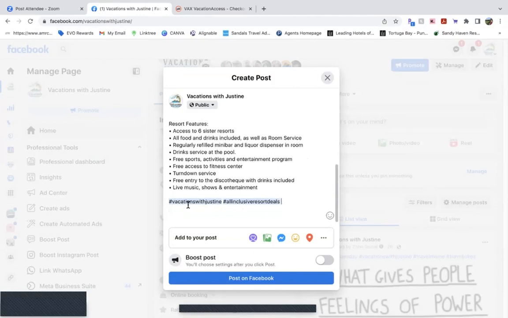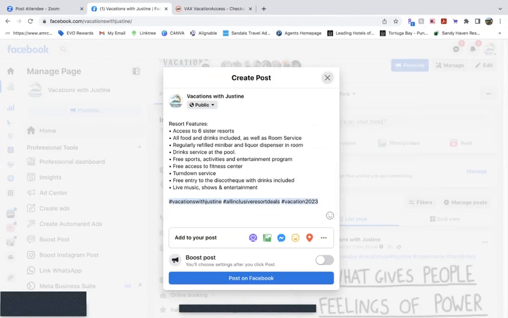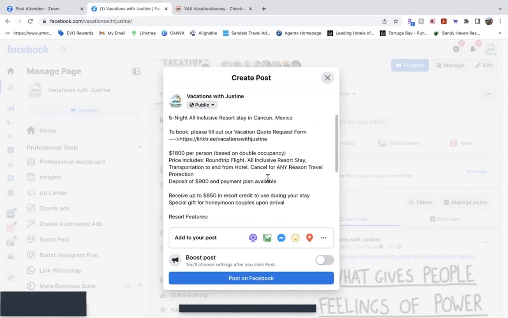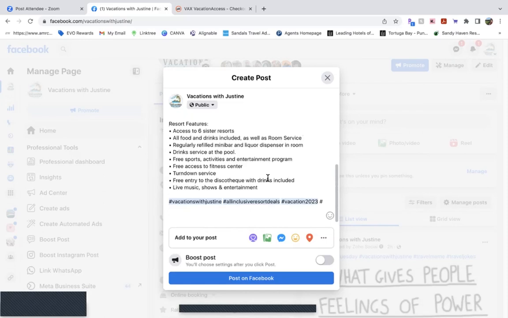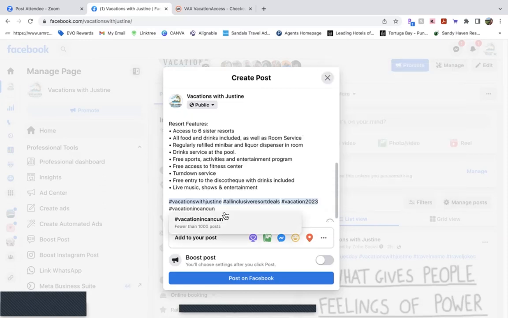Okay, so I'm going to do a hashtag my business name. Okay, hashtag all inclusive resort deals. Hashtag, oh my goodness, let's see, vacation 2023. Okay, that's more of a general, but let's stick with relevant within this post. We're going to Cancun, so let's do vacation in Cancun. I want to put 2 more.